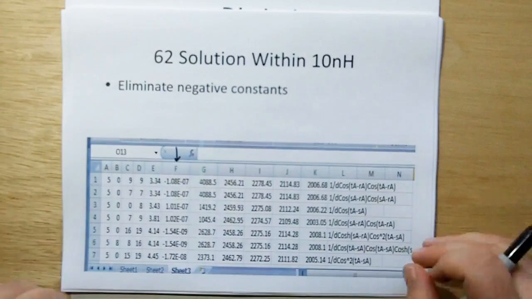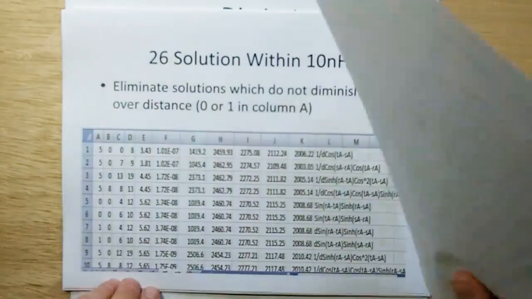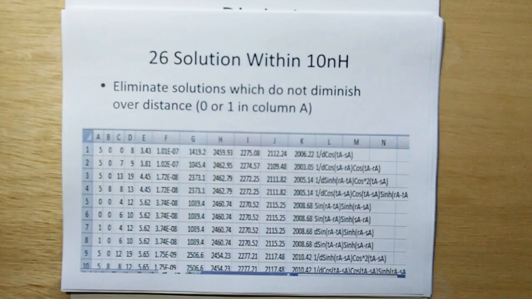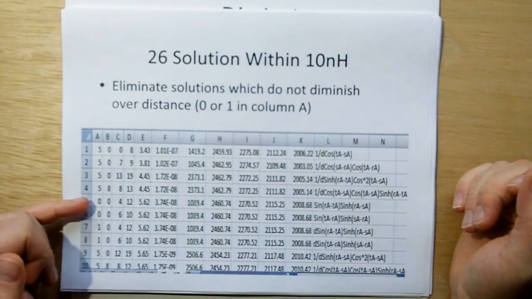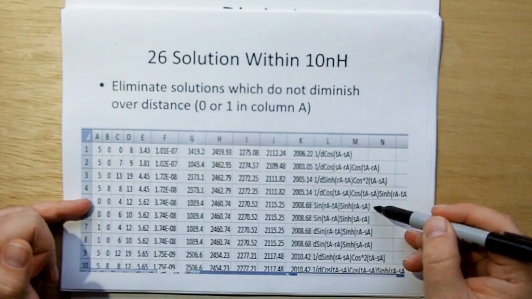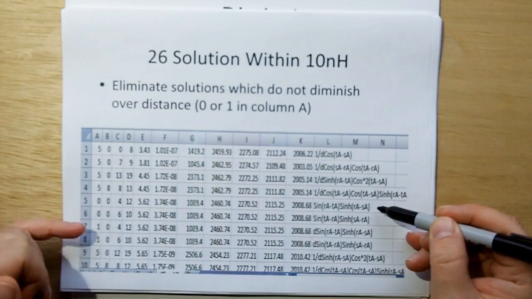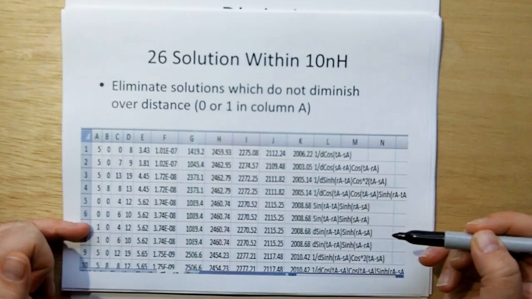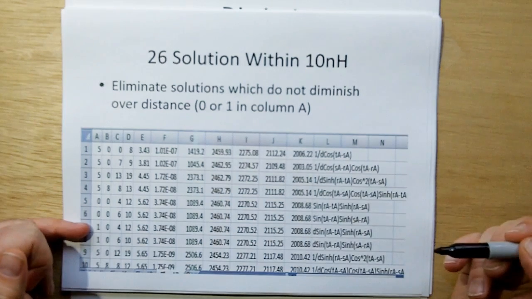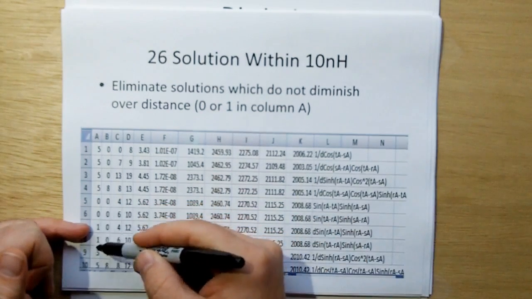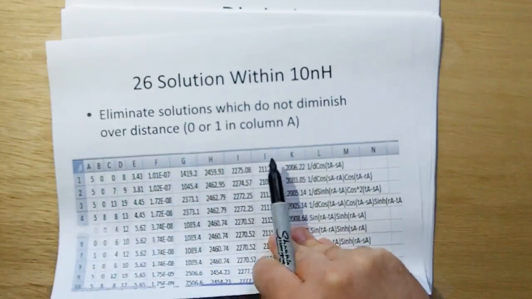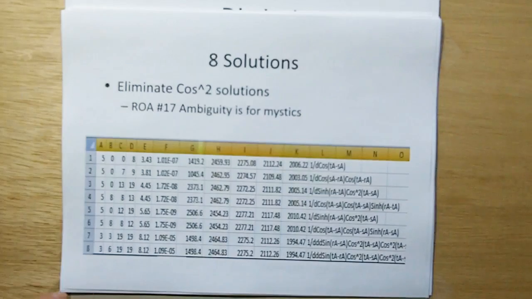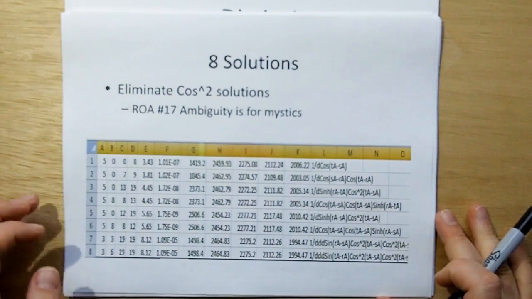So the first thing you're going to do is go and clip out and condense the list and get rid of all the negative solutions. That leaves 26 solutions. And of these solutions, the ones that have zeros, which means they are not affected by distance, is not reasonable. The answer has to be affected by distance. And the ones that have a distance in the numerator means that the energy increases over distance, which is over unity. So we can basically eliminate any geometries that have in their first geometry column a 0 or a 1. And then that leaves 8 solutions, which are here.